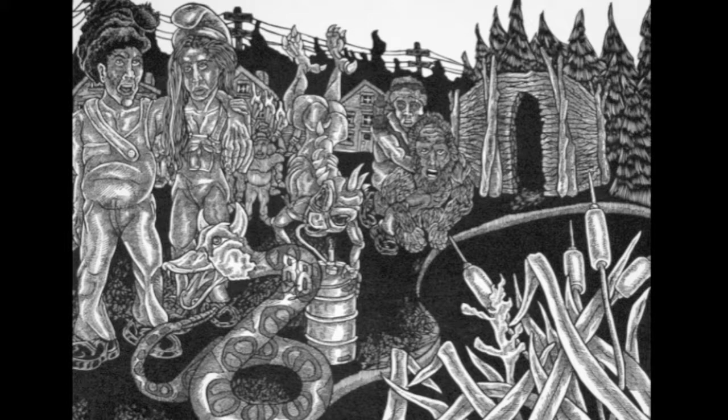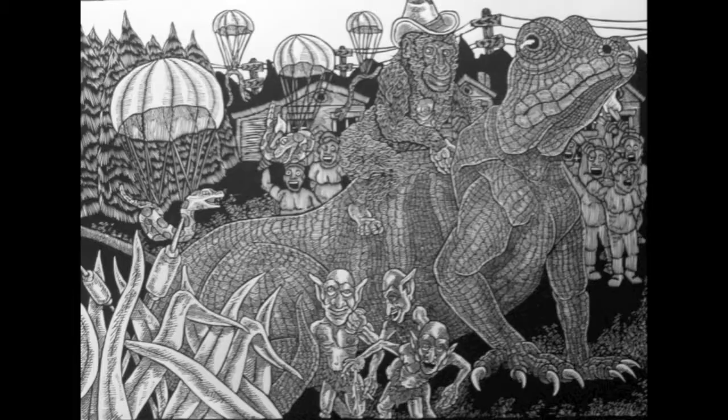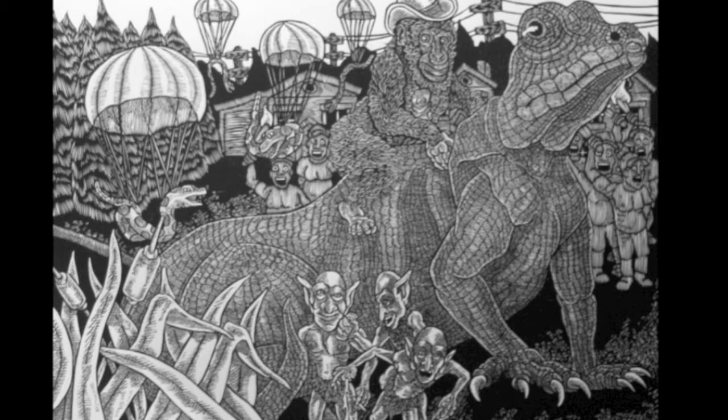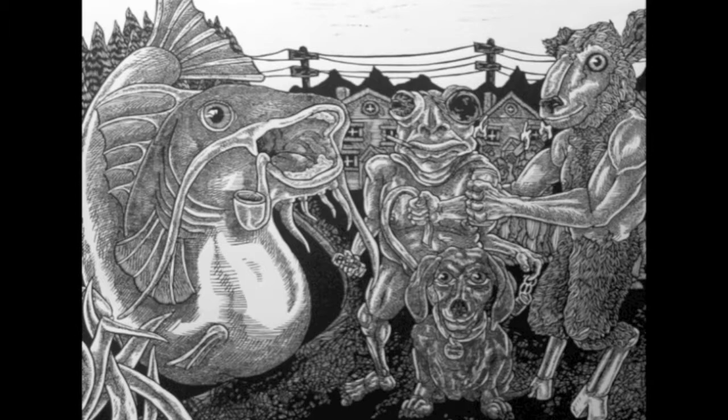So I drew the second block and it worked fine, but then I was really depressed because then I had two blocks and they could only be shown two ways. So it really didn't matter if I worked that hard to figure out how to get them to line up. So I decided to do three. And then I did the third one, and then I realized you could still only show it about two different ways. So then I did four, and then I did four more, and then I did six more.